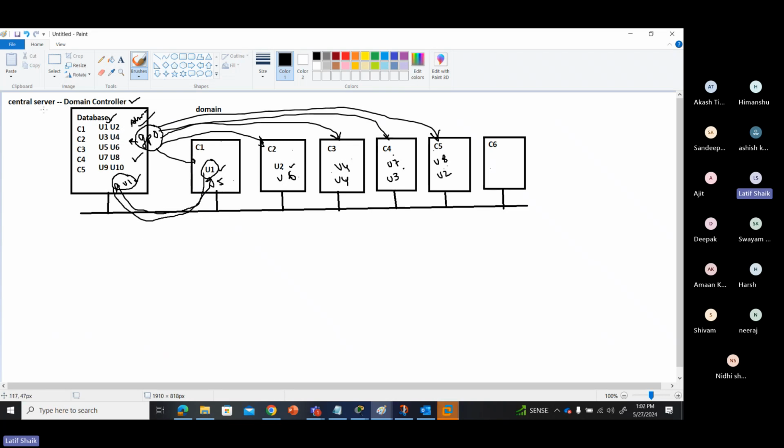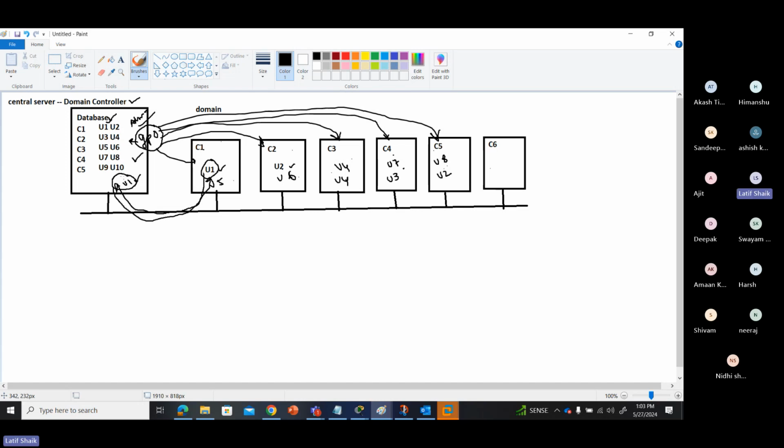The domain controller is a centralized controller. This database contains information about your domain computers, the computers that joined the domain, and user information. The users, called domain users, can log into any domain computer.